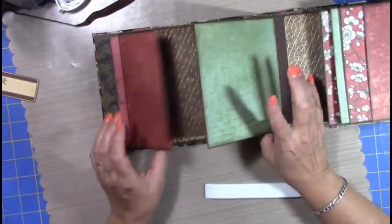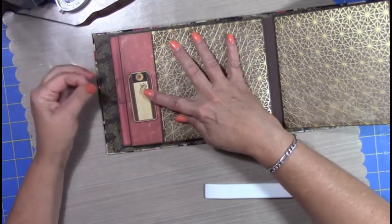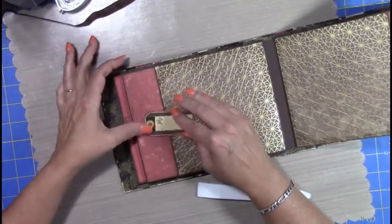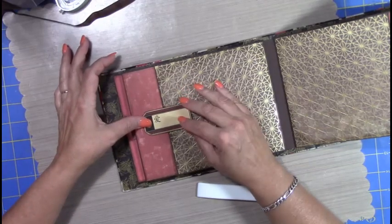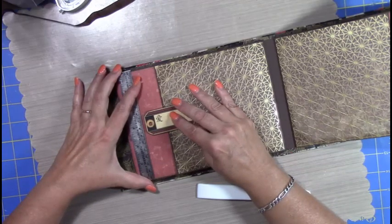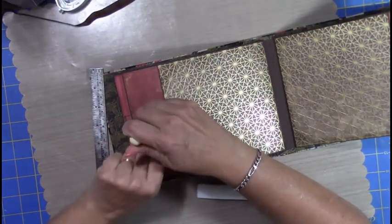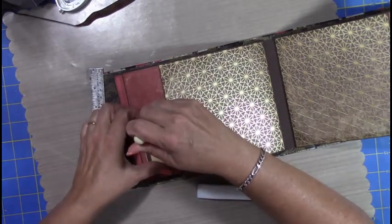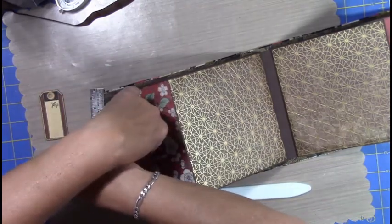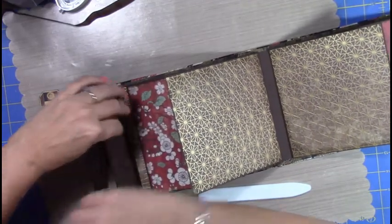All right, now we can put it right in the center if we want to. Let's eyeball what the center is. See, it's nice having a little 6-inch ruler, because then you've got your 3-inch, and boy, did I have that eyeball just right. And if I put this here, yeah, so I just made a little hole, and I'm going to push this through. All right, so I push that through.